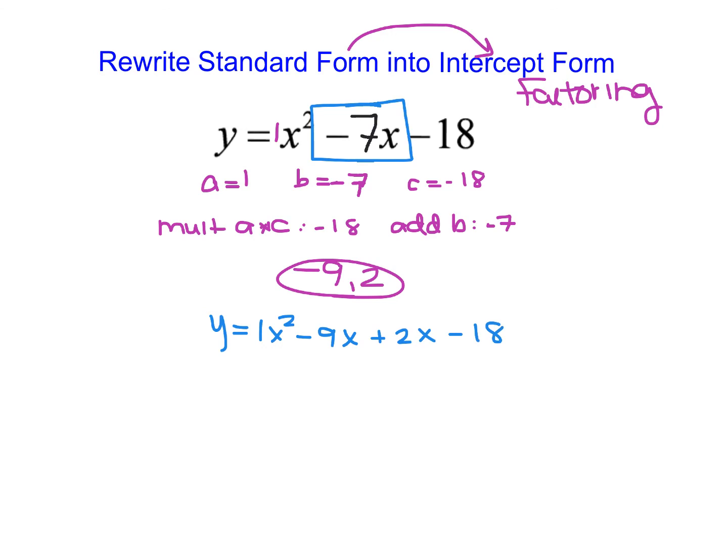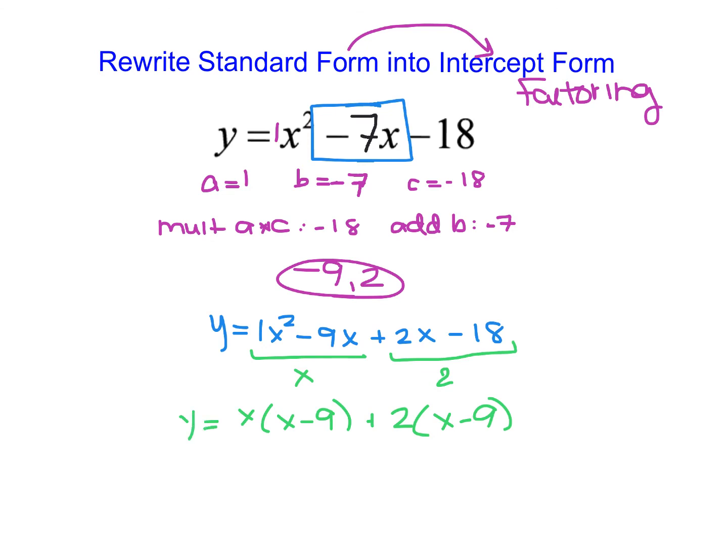And then from here, I look at these in pairs and find the greatest common factor in each pair. So I factor out just an x. You can factor out a 1 as well if you'd like to there, but just an x is fine. So we factor out an x, so we have x minus 9 left in parentheses. If you're using keep, change, change, that would be x plus -9. Then remember we want the parenthesis parts to match, so we're going to factor a 2 out of this second set. So we have 2 times, and then we get x minus 9 again when we factor out that 2.